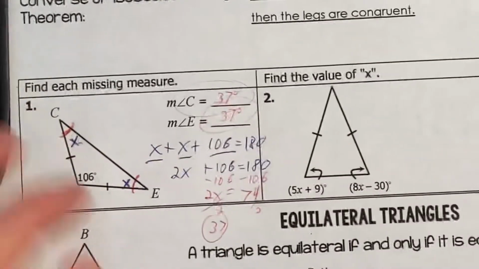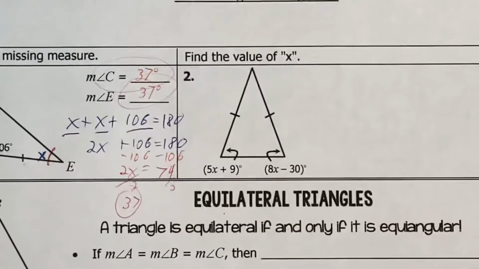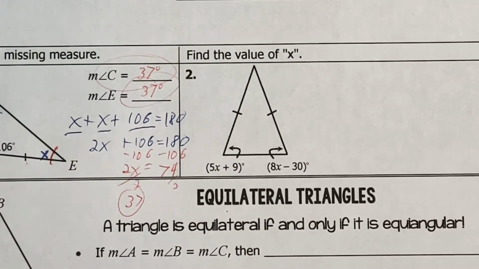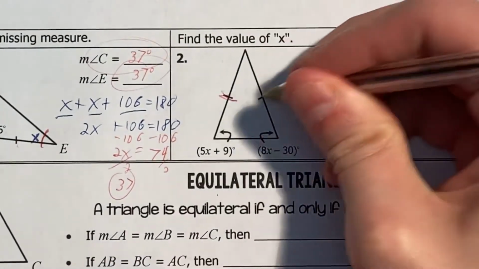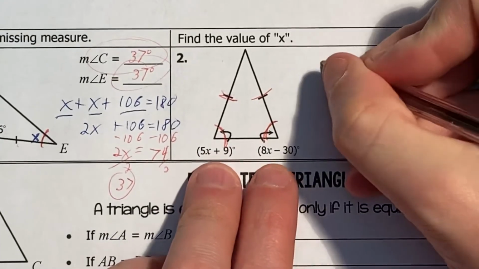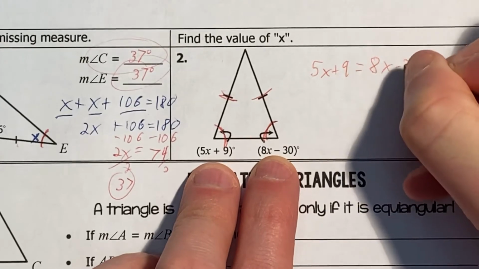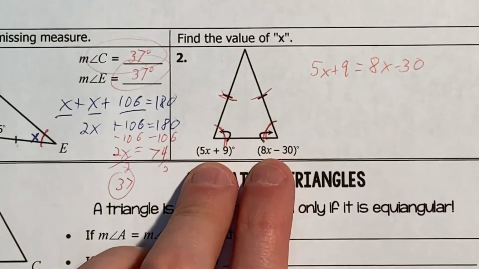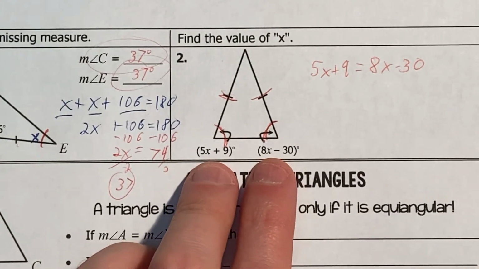So as I always do with videos, if you think you know what to do, I would just go ahead, pause it, see if you can come up with a plan of attack, and then see if you're right about it. But what we're going to do is, since these two sides are the same, these two angles are the same. And if they're the same, then that means you can literally set them equal to each other. So did you anticipate that's what to do? Hopefully. If not, that's why you're watching the video, right?